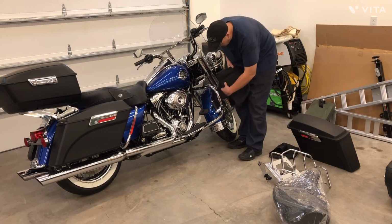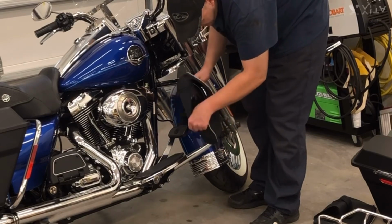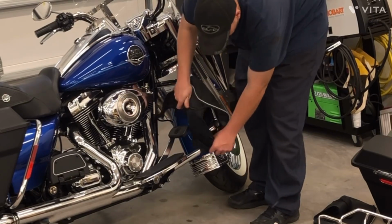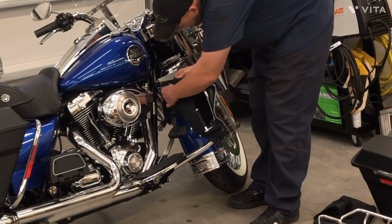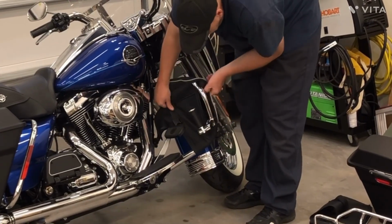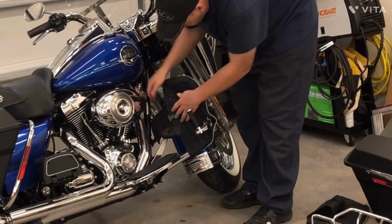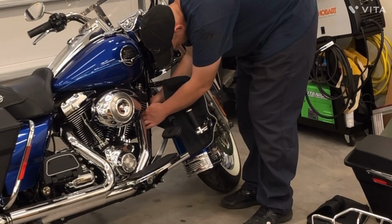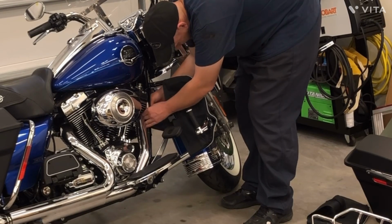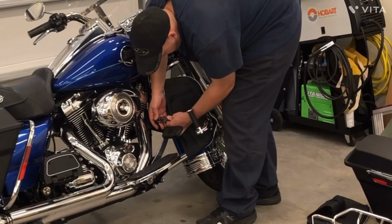Here we go. But these will slip right over here. Now these are to be only used in cold conditions. But I've run into rain so many times that it gets a little old, and mostly not so much for the cold conditions, but I wanted to use it for rain protection to keep my boots dry. Because for me, there's not much worse than wet feet.